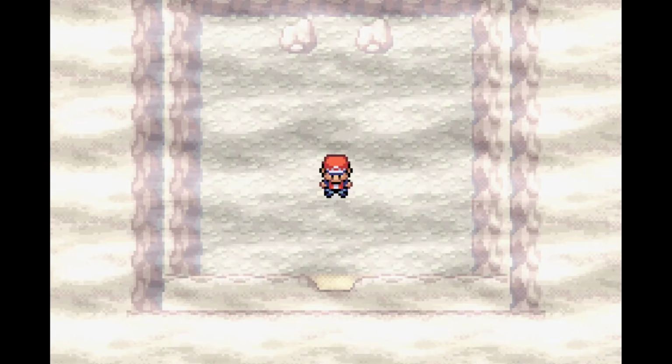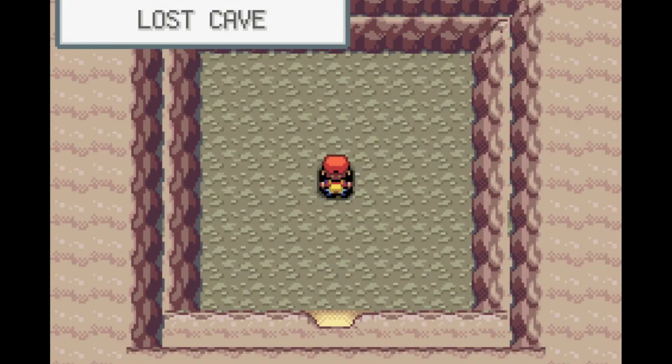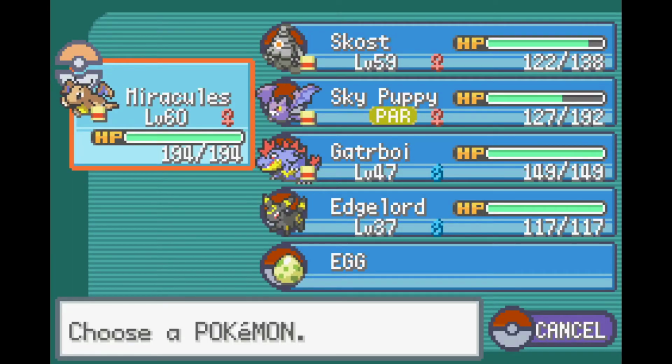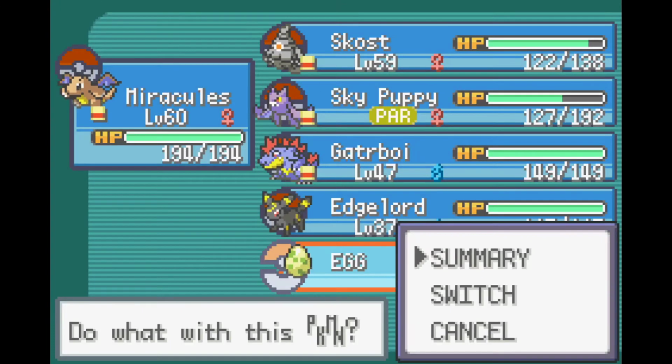Alright, so that's our encounter for here. She wants a Doduo, so we can't do anything about that. Picked up all the items. All we have left is the Metang encounter, which we can't do right now. How's this egg coming along? Almost ready to hatch. Cool, cool, cool.